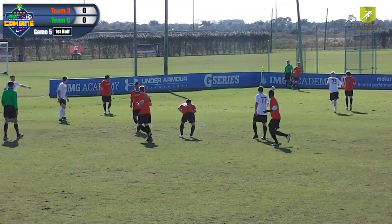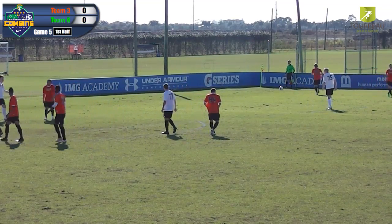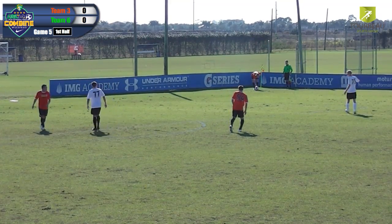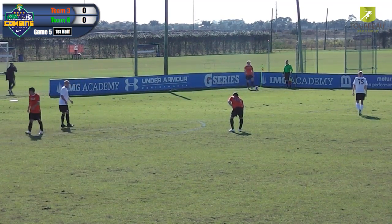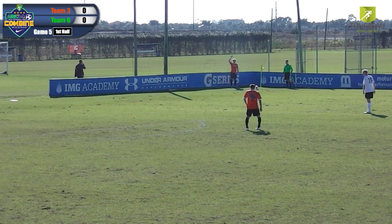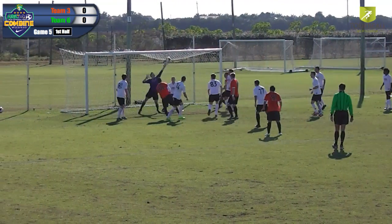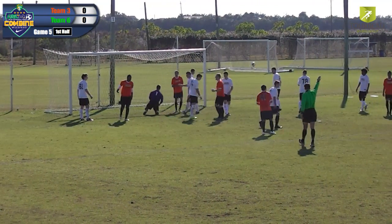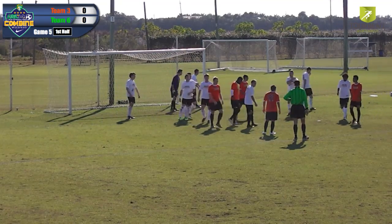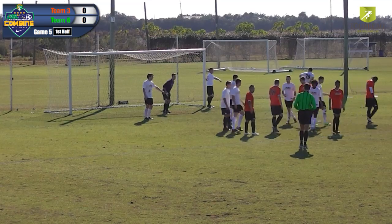Now a corner kick coming. Lining up to take it will be Paul Dillon. And from his left foot in the far corner, this will be an in-swinging corner. Gets some good air on it. Almost gets the header on, and he does. Sean Hart gets a head on it, but Brendan Schumberger able to punch it away and keep it out of the back of the net.